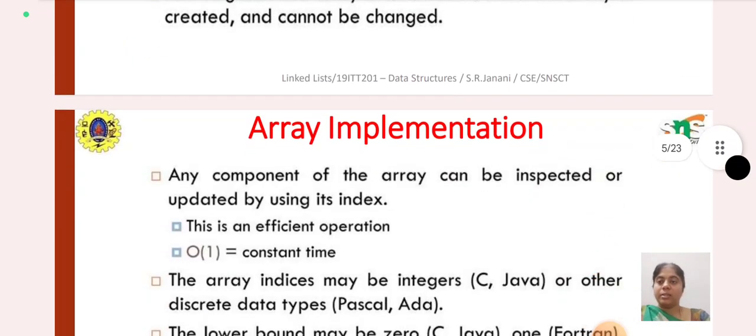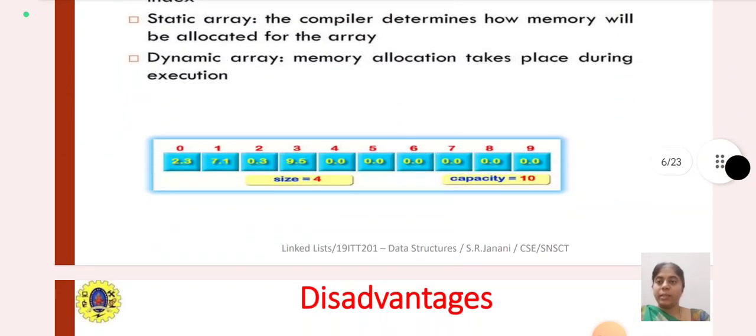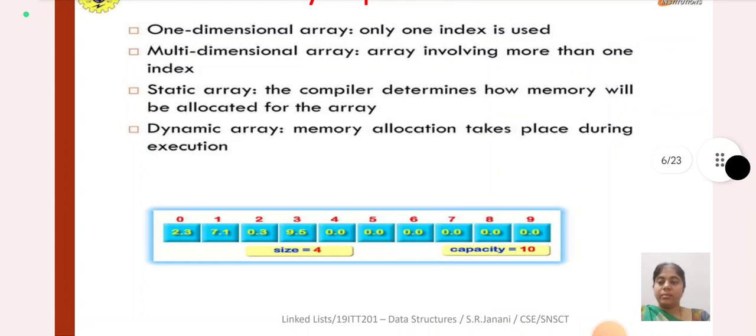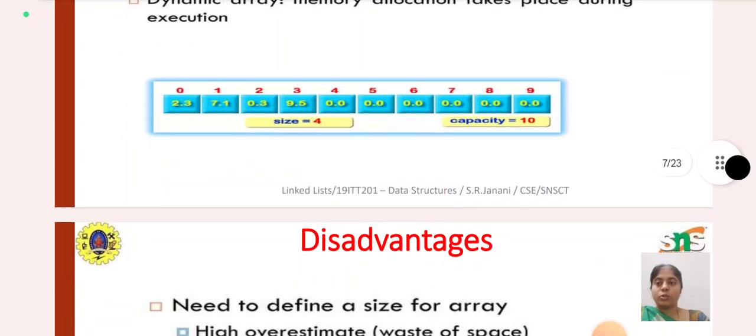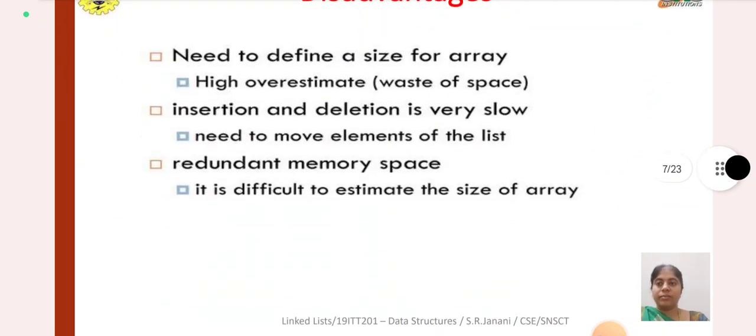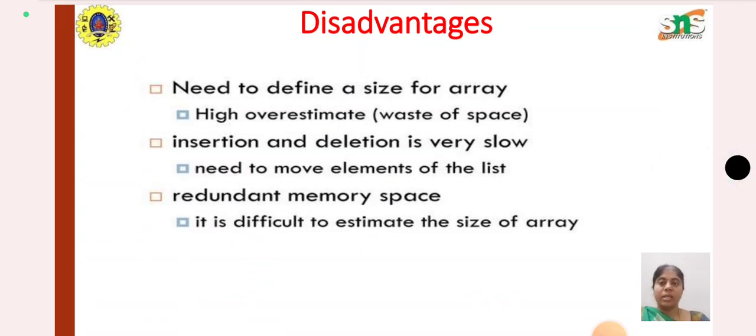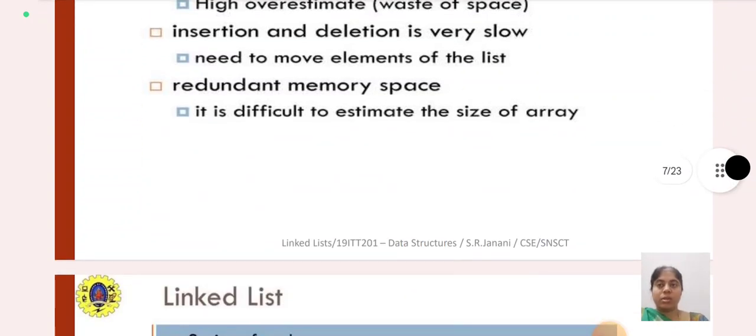It is highly difficult to insert and delete elements in the array, because elements have to move from one position to another, to the next position, for insertion or deletion. Because of this we have wasted space and it is difficult to change, it takes more time, and it is a very slow process.